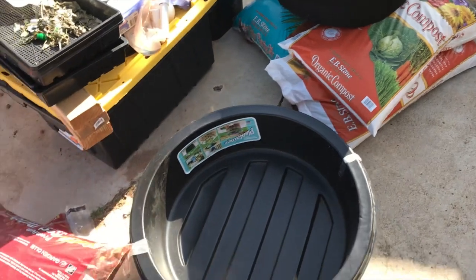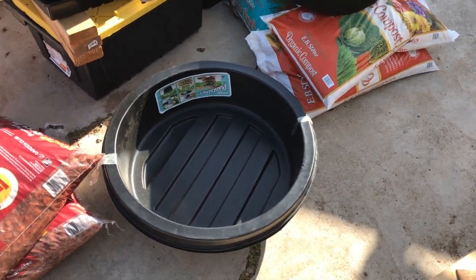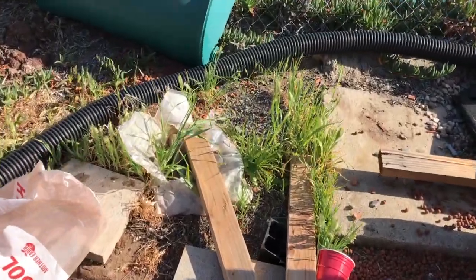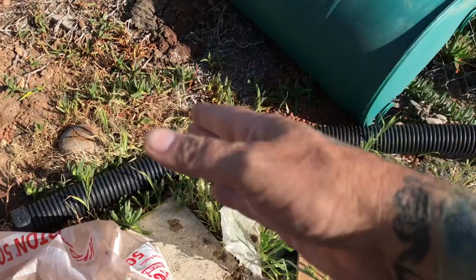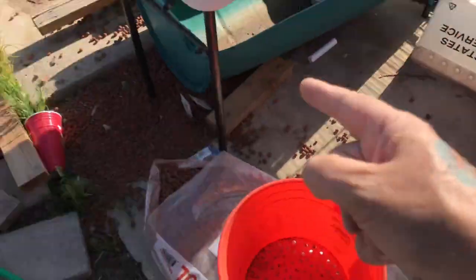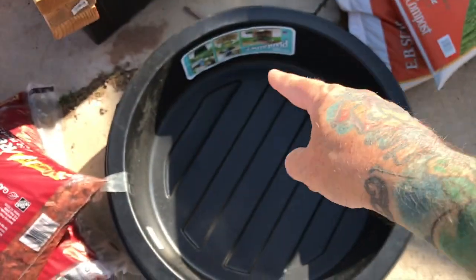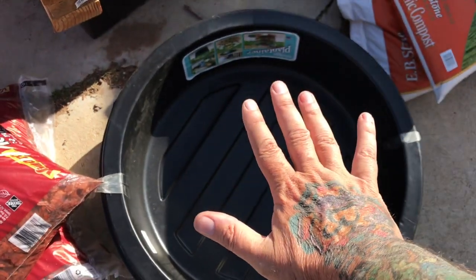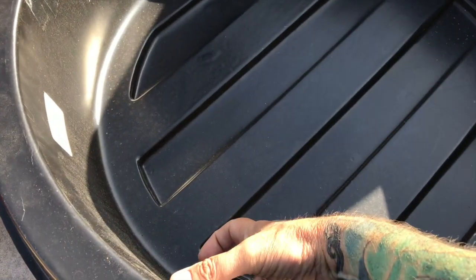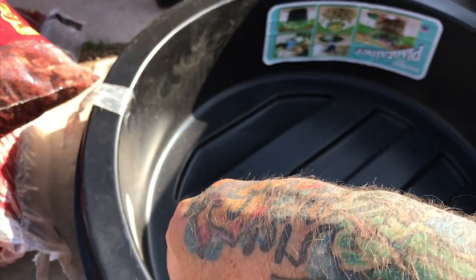So the idea is, if you don't know what a wicking bed is, if you go to my hydroponic channel, I did a lot of wicking beds back then, growing corn and stuff. But what you do is you take a piece of corrugated pipe, and I'm going to have to get a lot more. This has the slots in it, and I got a sock to keep the sand out. You curl it inside with the sock on it, and then you fill it with sand on top of it in all the spaces, and the sand will come up to a certain point. That's a 4-inch pipe, so it'll come up 4 inches, and I'll put sand right up above all that, and then you put a pipe down into it to fill it.